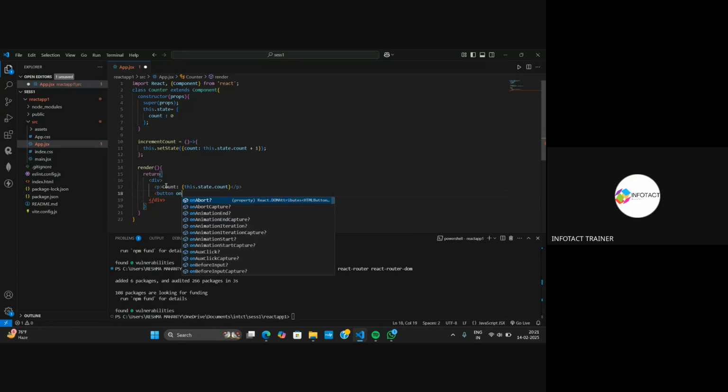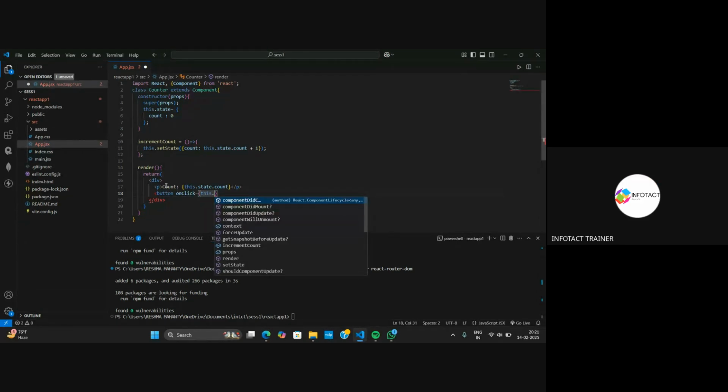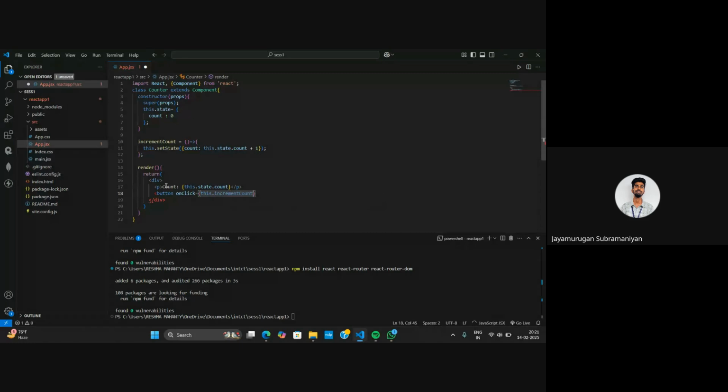Yes, we perform the on click event. And inside the on click event, I will pass the increment function, this dot increment count. And what will this function do? Increment the value of count. And after that, our div tag is closed.